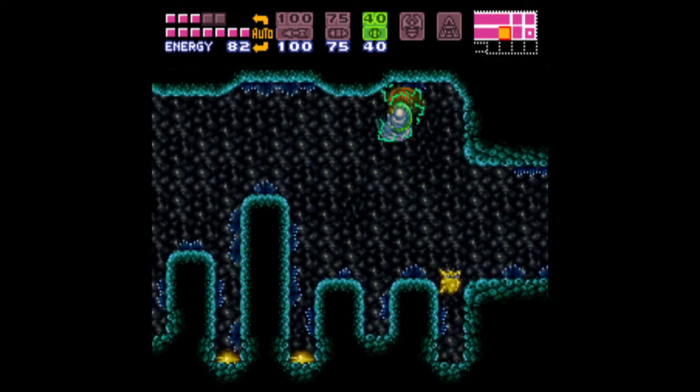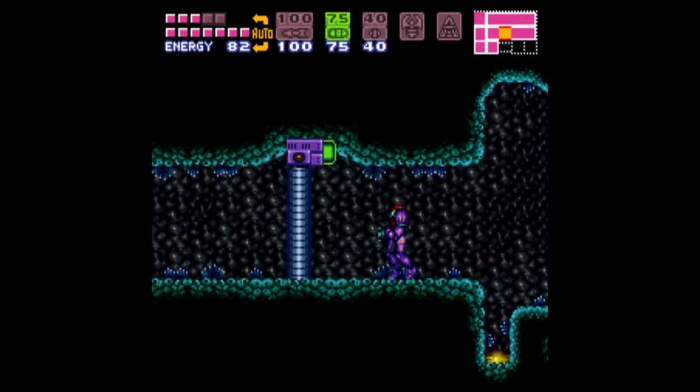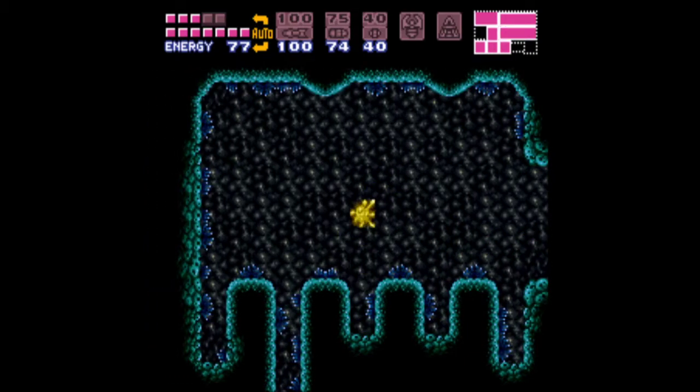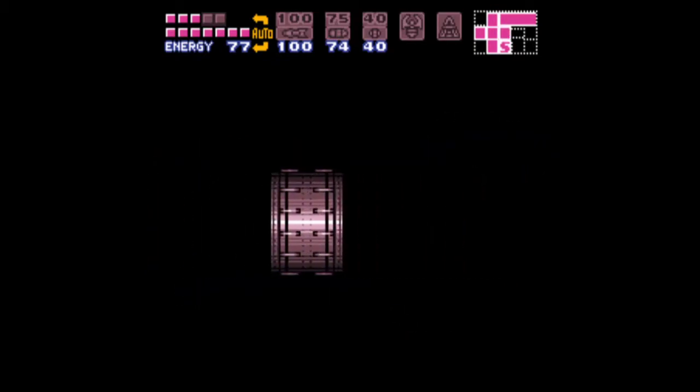In this stupid room. It's the room of shame. I can't tell you how many times I went through this the first few playthroughs, because I always forget where I was going, or I'd get on the wrong side of that bomb gate and let it close. Oh. This way.